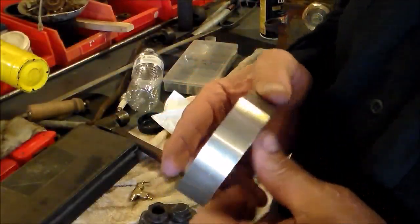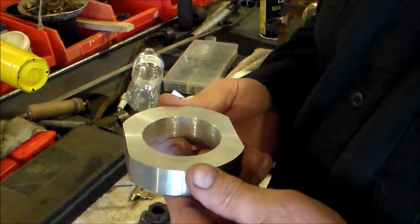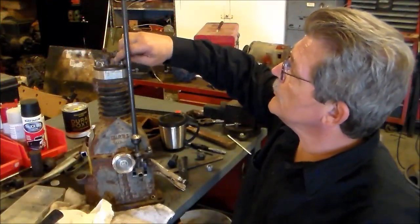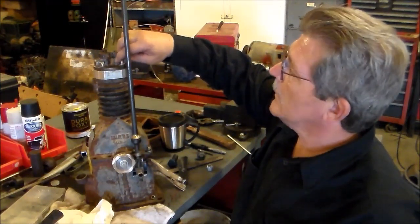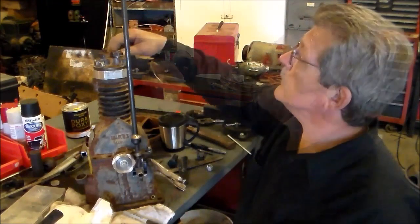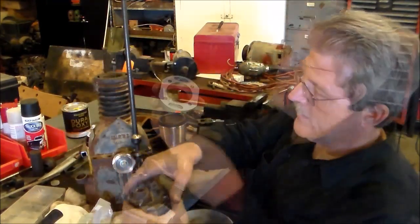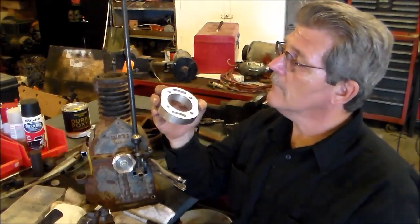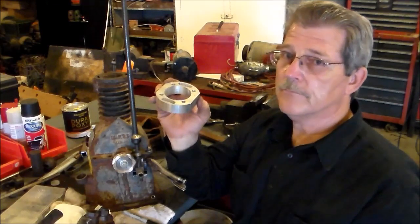I was going to show you what we made out of that block of aluminum. It takes a lot to get to this kind of shape. We pretty much got that spacer built — got my holes drilled and got all the slots ported and everything. Let me take it out and show you what it looks like. It's got your ports that run up through the head, and I have the holes drilled and all of that, so we're pretty much done.